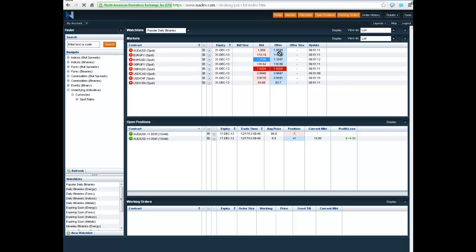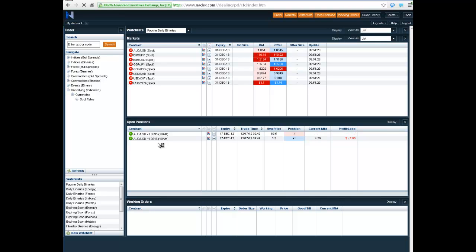Again, we can go over here. We've got the Aussie dollar right now at 1.0545, 1.0543. So we'll see if it can muster its way either below 35 or above 45. If it can do either one of those in the next 10 minutes, hey, we just made quite a bit of money on a ridiculous trade.